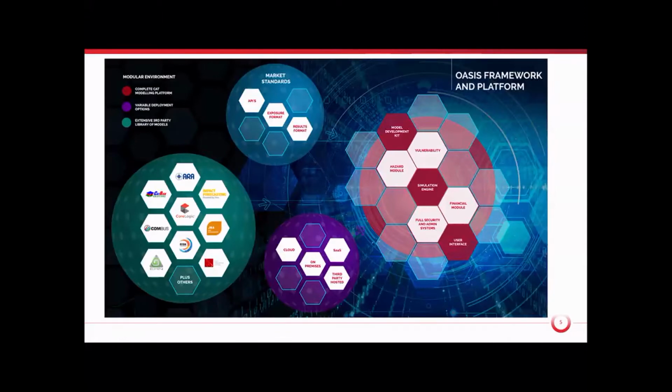Just starting off with this slide, which I think Dickie showed in his conference presentation yesterday. Really, this is the 10,000 feet view of all of the activities that Oasis as an organization looks at. On the right-hand side, the big red planet is what we're mainly looking at today. This is the actual software components, the platform itself, which is a very componentized architecture, and has all of the different bits for running and operating catastrophe models.